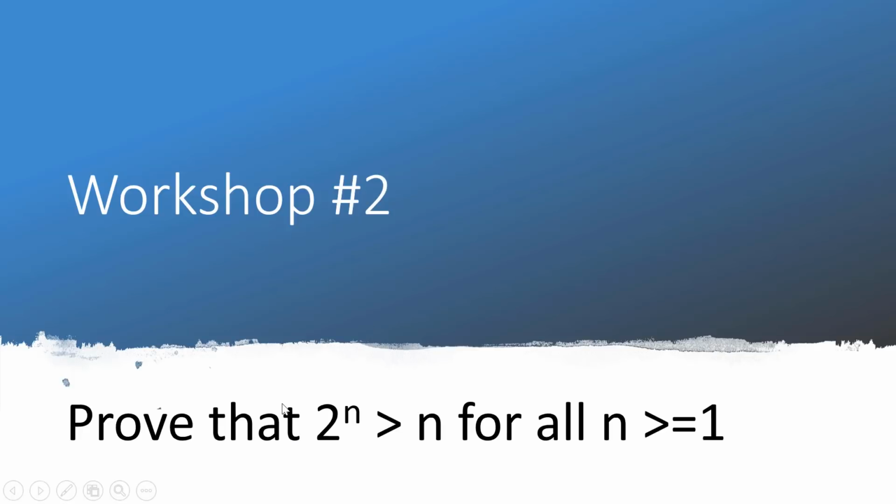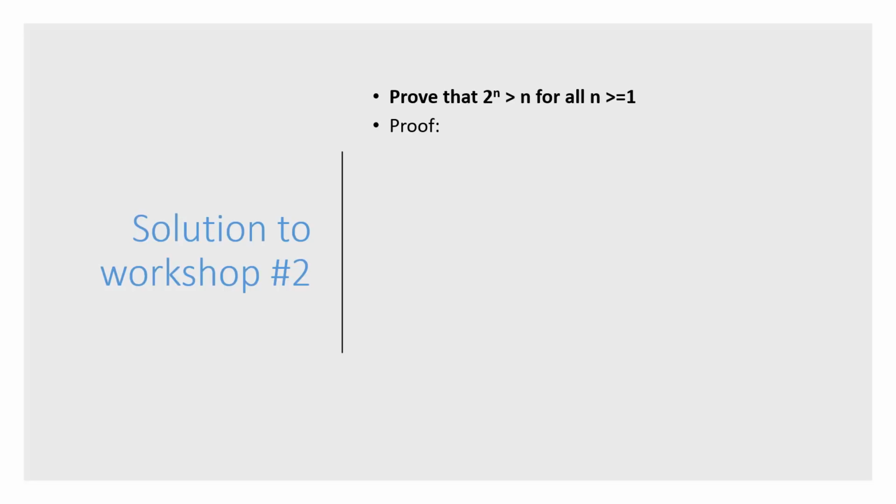Okay, so let's take a look at this example where we want to prove that 2^n is greater than n for all n greater than or equal to 1. This seems to be true. You can see that 2^n actually grows much faster than n. We can easily prove this by ordinary induction, but what we are going to do is construct a proof by the well-ordering principle. So here's how we're going to build the proof. We want to show that 2^n is strictly greater than n for all n greater than or equal to 1.